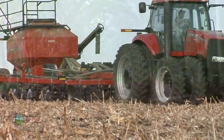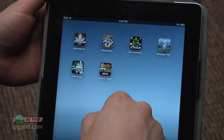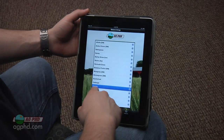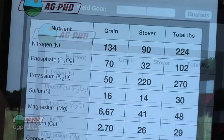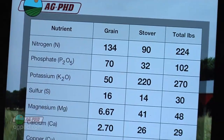If you're having these issues, address all the things we talked about and make sure you're looking to figure it out. Don't just say it's a seed problem and do the same thing next year — it's not going to get better unless you make some changes. A good place to start on the fertility side is downloading the free Ag PhD Fertilizer Removal app for your smartphone or iPad. See what kind of crop you raise and what nutrients it takes to do so — chances are you're probably not getting enough fertilizer out there.